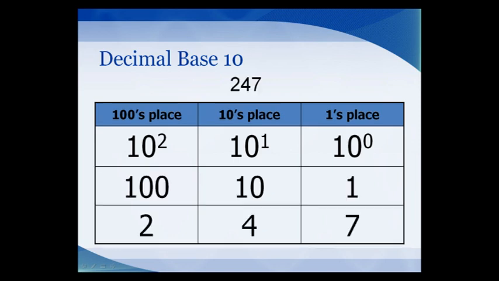So we put our numbers in their place values, and we can write the numbers as an equation. Our number 247 is really just 2 times 100 plus 4 times 10 plus 7 times 1. So why the heck is Mrs. Murphy teaching us this way? Well, I'm kind of hoping you're going to see a pattern for the different bases of numbers, because if you can see the pattern, you won't have to memorize all the conversions. You'll just keep following the pattern every time.